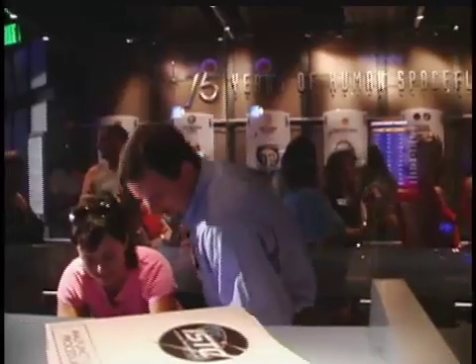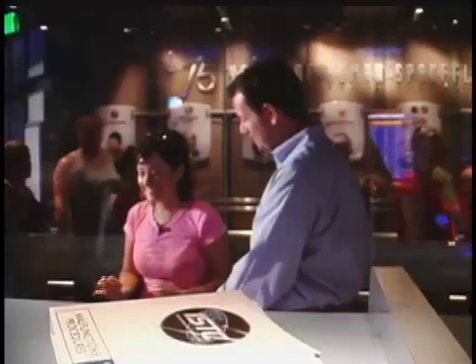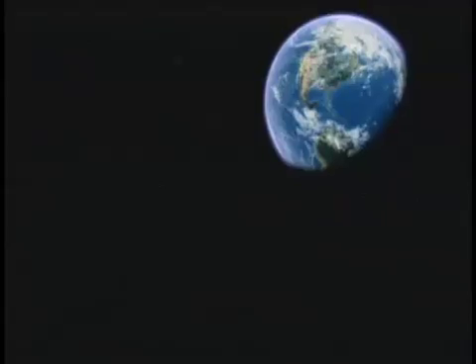So I see lots of buttons, lots of switches here. What would happen if I just started— Wait, don't do that! Just kidding — it's a show prop. And what about the imagery that I'm seeing? It's so crisp and clear. Is that from NASA? Much of the imagery that you see that's real is from NASA, and some of what you see is CGI created just for this attraction. I can't believe it. It's unbelievable.